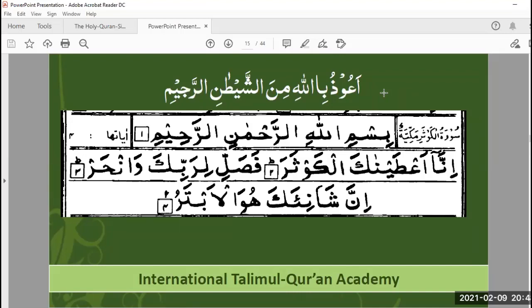Bismillahirrahmanirrahim. Inna a'tayna kal kawthar. A'tayna. 2 seconds. Inna a'tayna kal kawthar. Fasalli li rabbika wanhar. Inna shani'aka huwal abtar. Abtar. Tar, no second sound of ra, just tar. Yes? Ab is a harful qalqalah. Ab. Tar. Abtar. Well done. Jazakumullah.